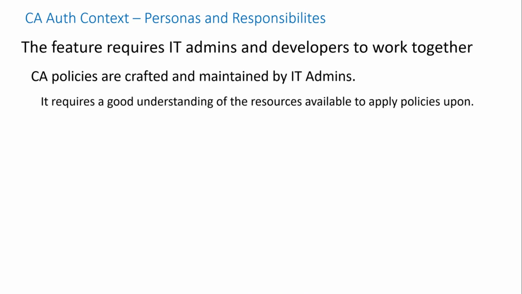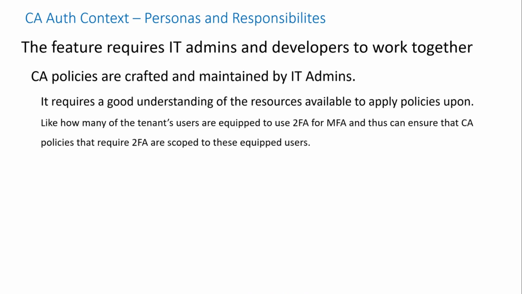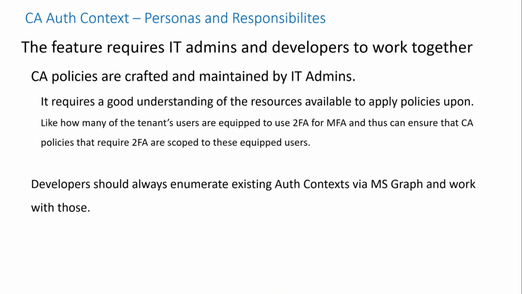The person who works with CA policies today needs to have a good understanding of the resources that policies can be applied to, like how many users of the tenant are actually equipped to use MFA, so they can make these decisions better than developers. So it is always good to let the IT admins define the auth context and use them in the CA policies, and we advise developers to start using the auth context via Microsoft Graph. Let the IT admins do the definition and the policy crafting.